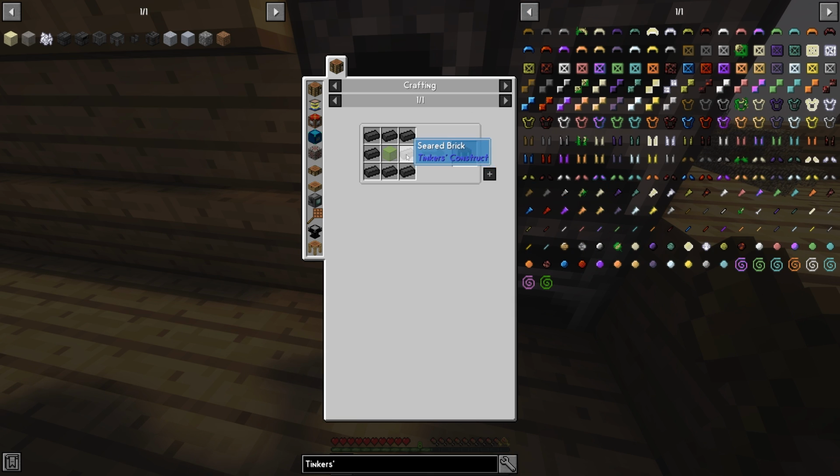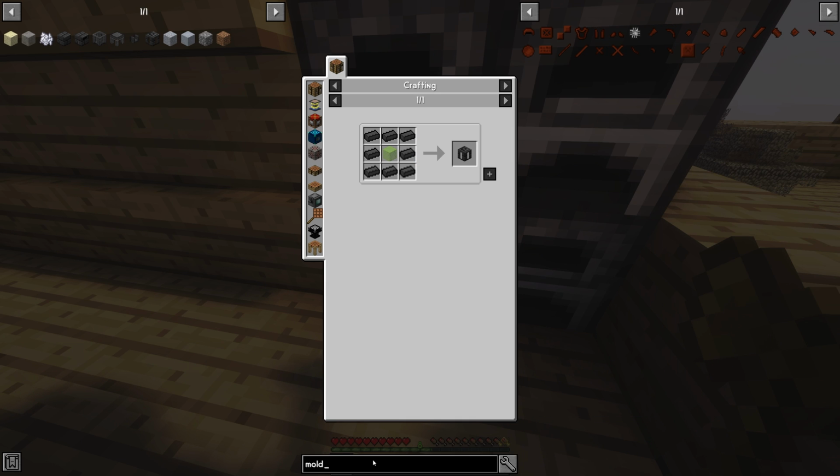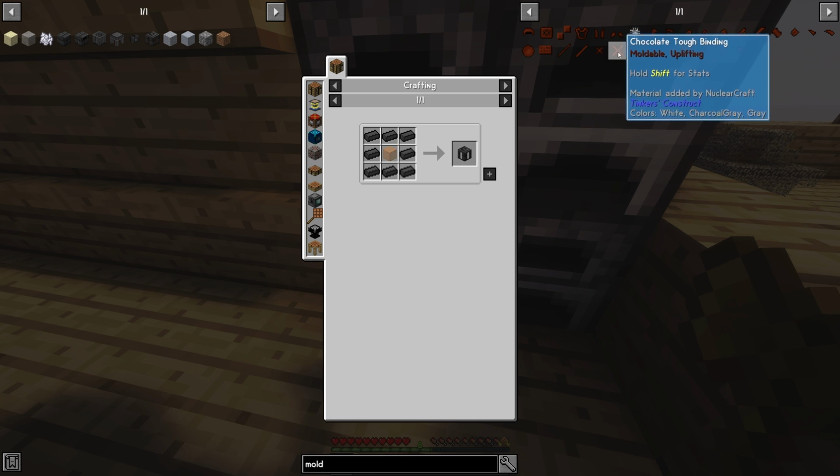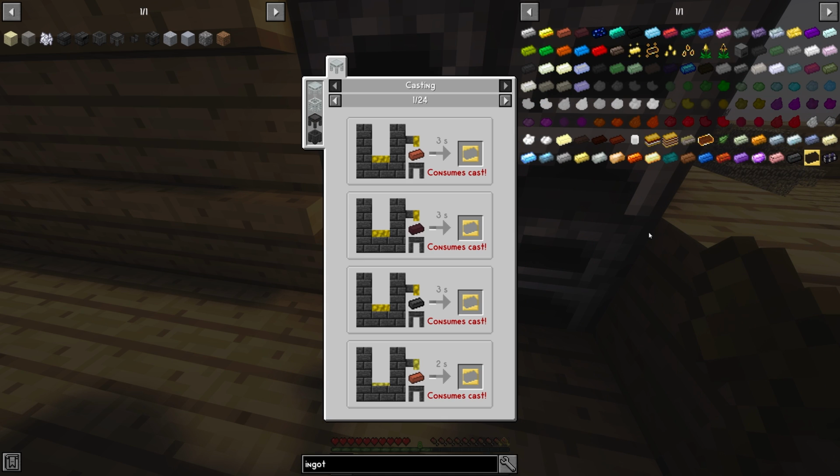What am I looking for? Mold. Is it called mold? It is, but it's an ingot. An ingot mold. Ingot. That. Brick with gold, to make an ingot cast so we can make ingots. Yeah. Yes. Consumes cast.